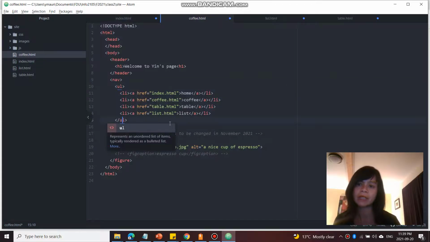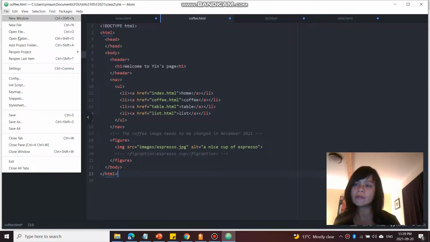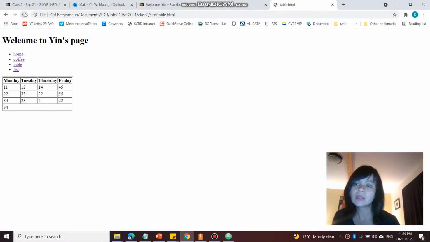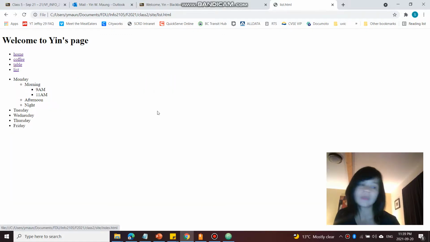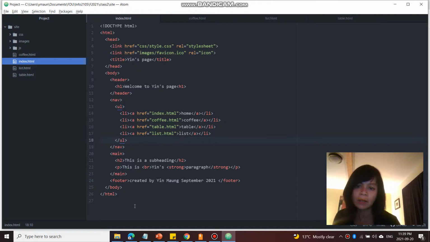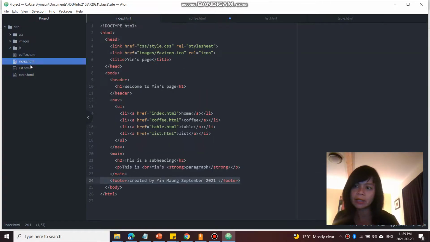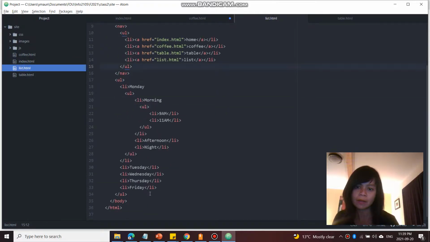Now I have changed this to UL, file, save all again, and I'm going to browse here. There we go. Perfect. Now the next thing we can do is add the footer. So let's go do that. I'm going to add it right before the very end, before body closes.